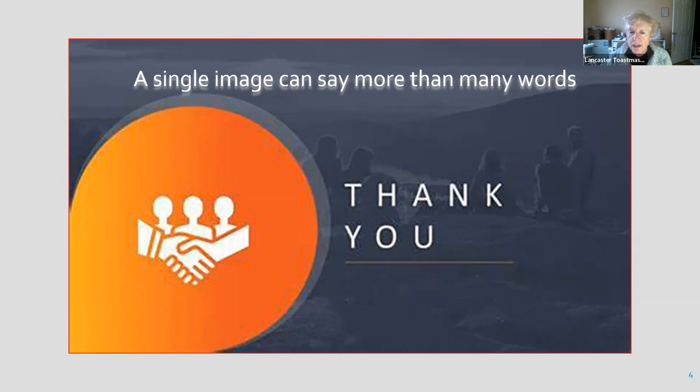Could an image say the thing that the text does, or do I need both? So keep that in mind. Those are guideline principles. Sometimes people have a tendency to think, well, if I have an image, I need a lot of words. If I don't have words, maybe I should throw an image in there.